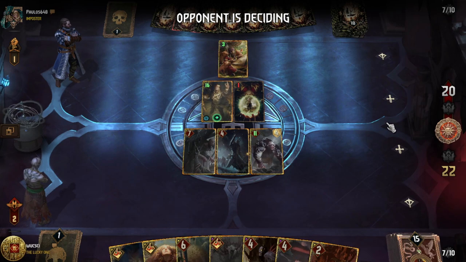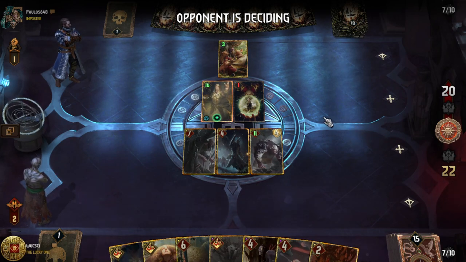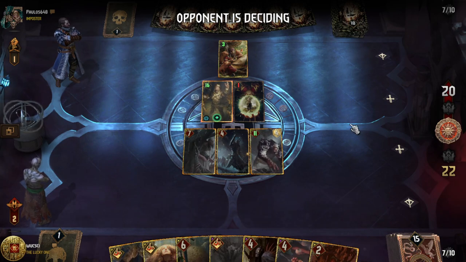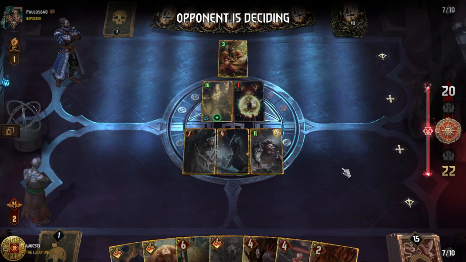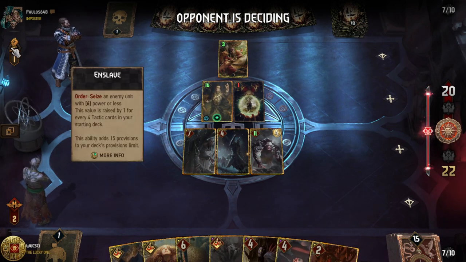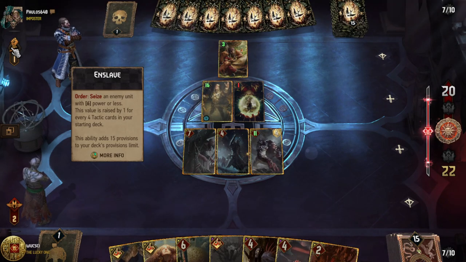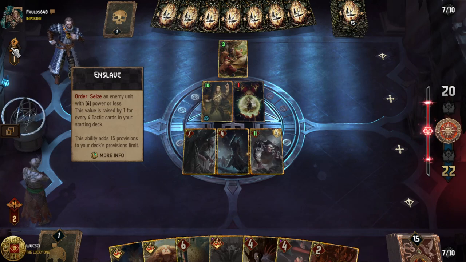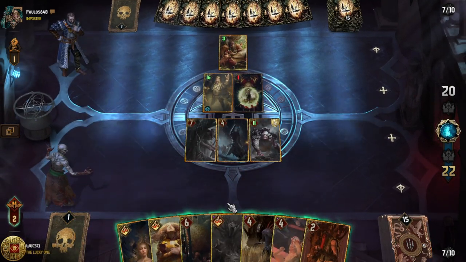Nice, he purified it. I do think he can either Vilgefortz. Vilgefortz wouldn't be too bad, actually. But he probably has Yennefer in hand. Actually, does he have Yennefer? Yennefer is not a tactic. So he probably only runs tactics. So I'm not that scared of Yennefer. And if he Vilgefortzes, that just saves me a leader ability. So I don't really care.